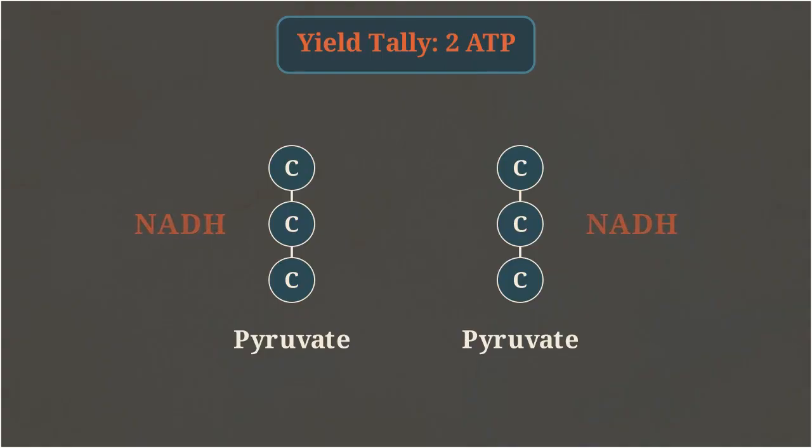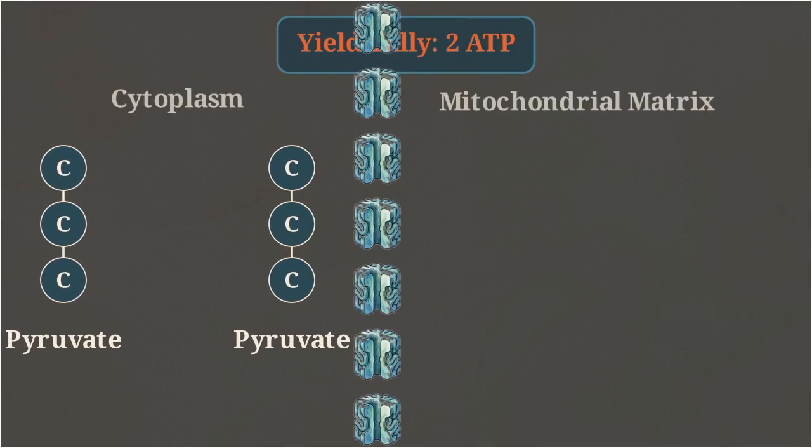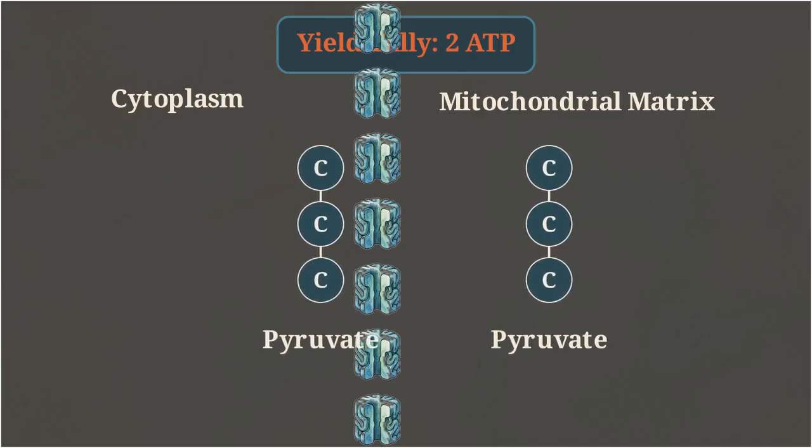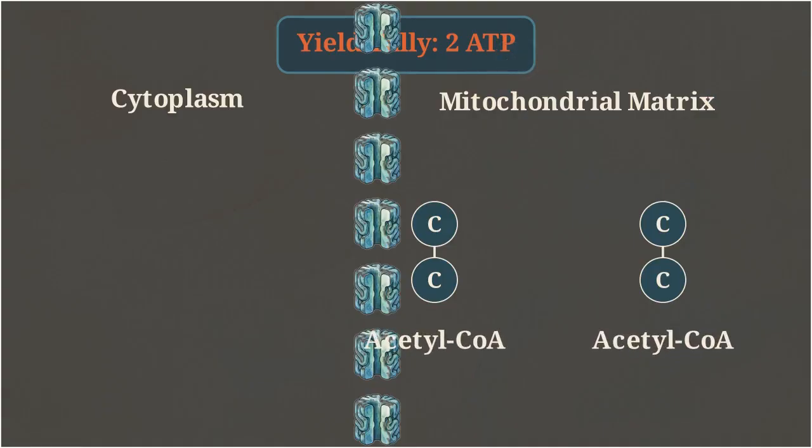The immediate net yield of this split is exactly 2 molecules of ATP, but it also initiates a critical process of electron extraction. The split strips high-energy electrons from the carbon chains, binding them to a coenzyme called NAD+ to form NADH. To finish stage 2, these pyruvate molecules are transported across a membrane into the mitochondria. During transport, each chain loses 1 carbon atom as carbon dioxide waste, resulting in a 2-carbon intermediate called acetyl-CoA.